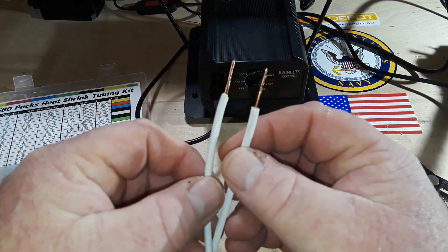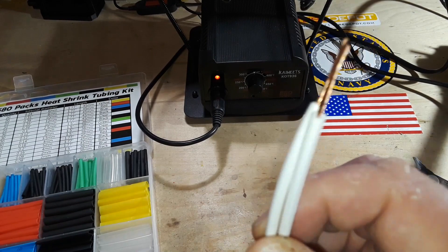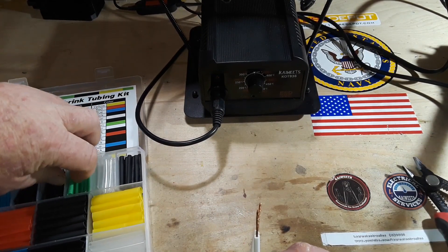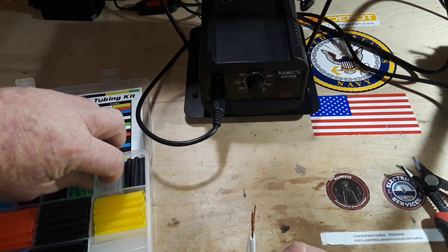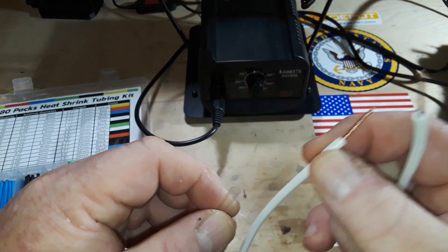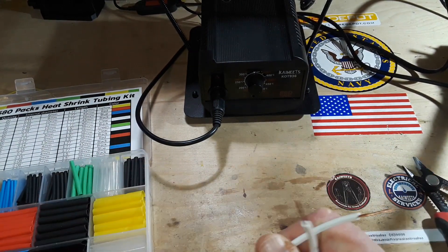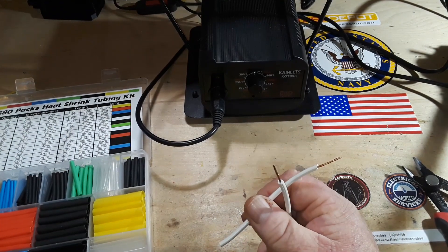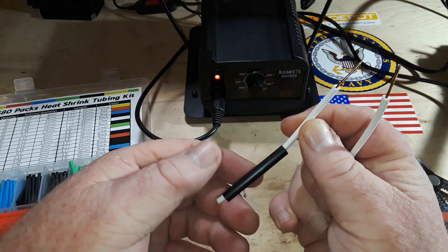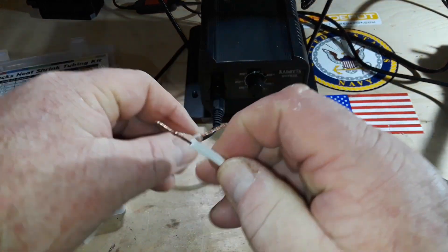I'm using two little chunks of wire here, so it's not important, but if you didn't have access to the other end of your wires, what is important now is putting on a piece of shrink wrap. If you don't do it now, you're never going to get another opportunity. Make sure you're not using one that's too small because the ends of mine aren't all finished up together.